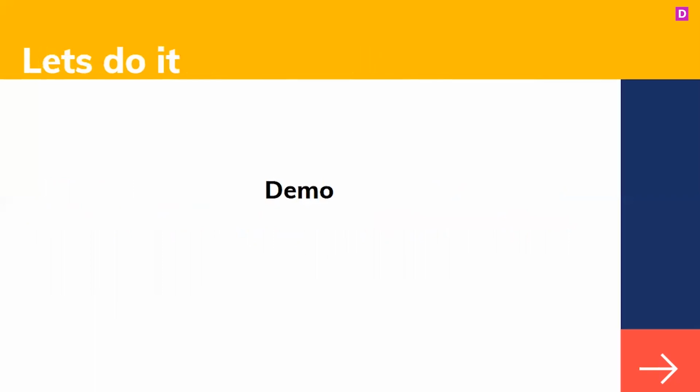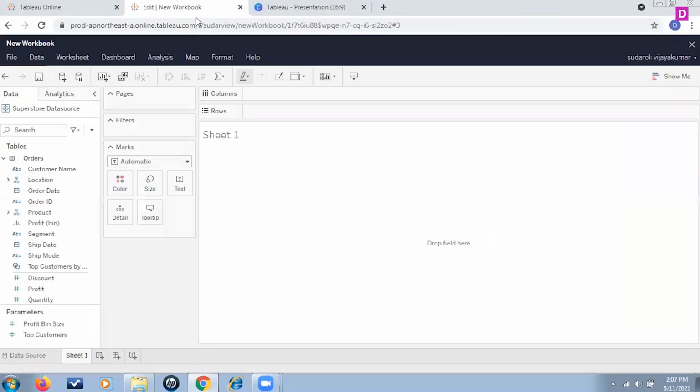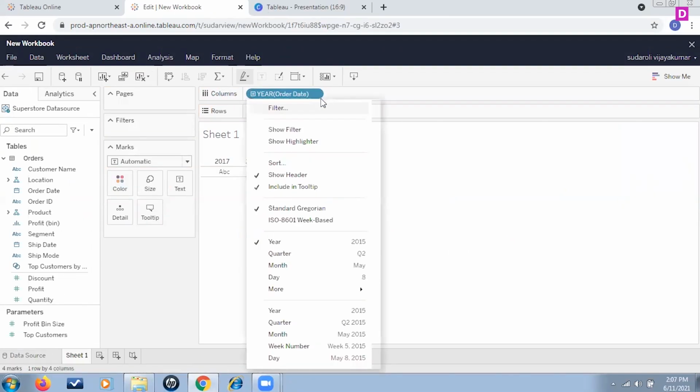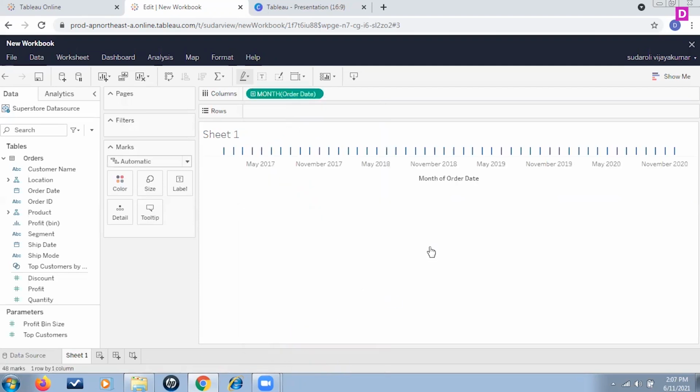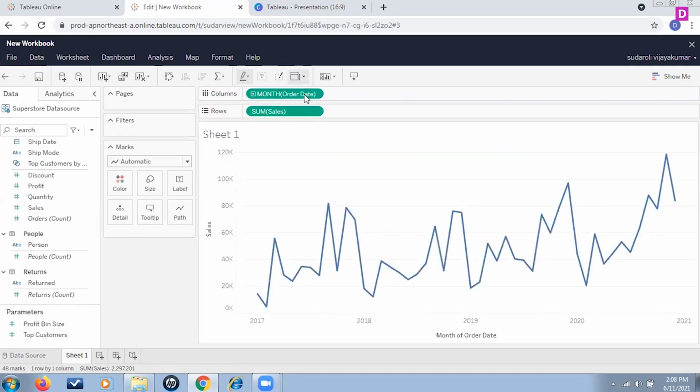So that's the basics about what if analysis. Now let's get inside our Tableau environment to understand how this what if analysis basically works. To do this, first of all, I'm going to have a visualization with my order date, which I will select as a continuous month. And in my rows, of course, I'm keeping my sales. Why we have selected this combination is just because the question that we had in our mind was something related to this, right?